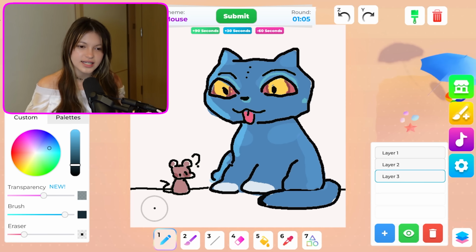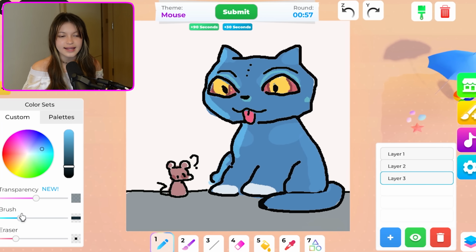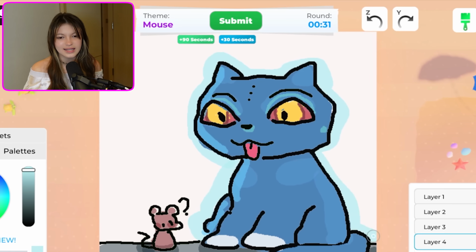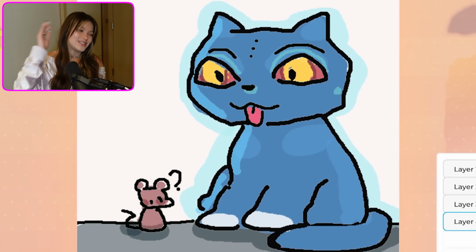Now for the final touches, let's just do this right here, the flooring, and add some shadows. Okay, in the last 30 seconds, I feel like, is this good? I feel like Derpy looks so weird in my drawing, and his normal design looks like this. I don't know why, what's wrong with it? What did I do wrong? Maybe the teeth? I don't know. Or maybe the stripes. Maybe I didn't put stripes and he's a tiger.